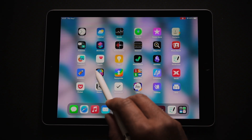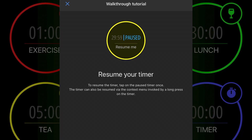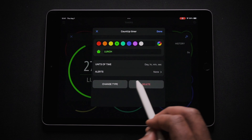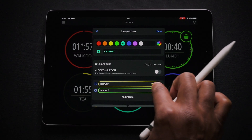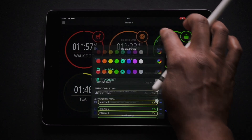Time management is a huge part of student life, and Multi-Timer is created just for that. Whether you're timing study sessions, workouts, or cooking, Multi-Timer allows you to set multiple timers and track them simultaneously. A unique feature is the ability to create custom labels and colors for each timer, helping you visually organize your tasks. It's essential for keeping my morning routine on track and making sure I take breaks throughout the day when I need them.